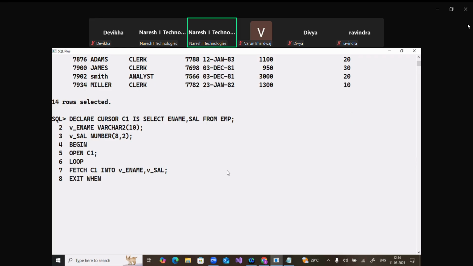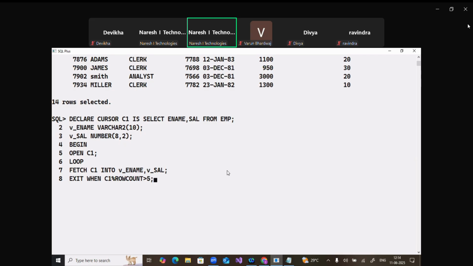When do I want to exit? That's your condition: C1 percent rowcount greater than 5. When the row count is greater than 5, it will exit. If it is not greater than 5, it will be printed on the screen.